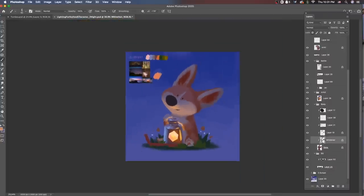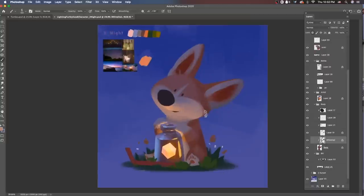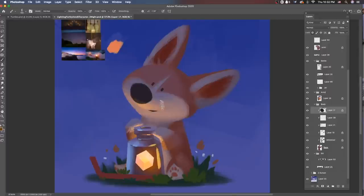And now I'm painting in the light effects under the chin. Because the light box is generating, it works as a light source, and how the light reacts on his face, on this corgi's face, it's very important to sell the quality of the lighting.